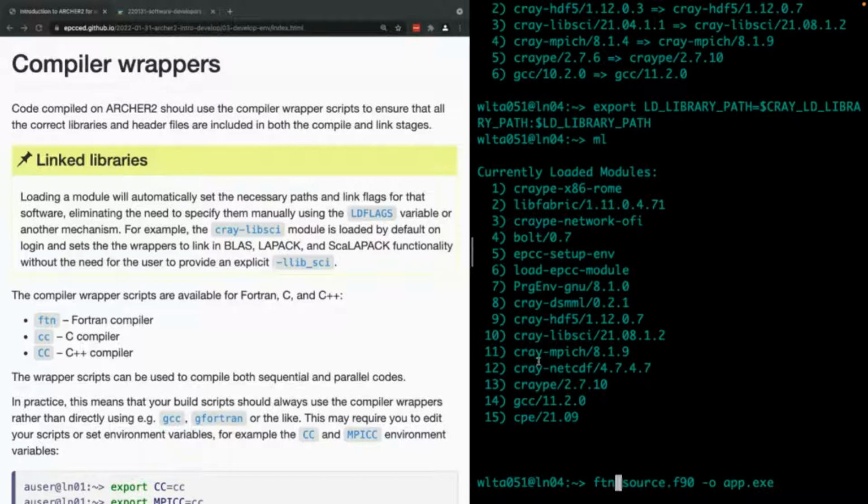We'll be doing this a little ourselves later on in the course. You'll see that calls to the C compiler wrapper are being made, and in every case, you should always use the compiler wrappers to make sure that the codes are being built correctly.